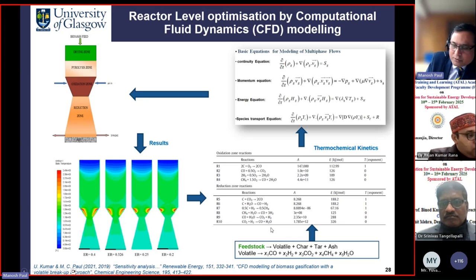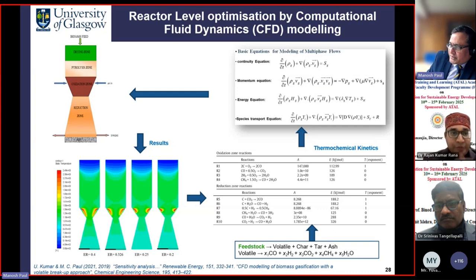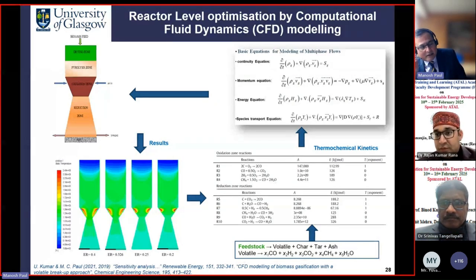On the other hand, in pyrolysis, as you know, you want to convert your feedstock to a good char in a slow process, and therefore I don't think you can compare these two together. However, for some feedstocks we are also exploring whether you can use a little bit of pyrolysis technique to pre-process, as feedstock preparation before you put that feedstock in the gasifier. Data is also available that it could improve the reactivity that way. So that's why I'm saying the two things cannot be compared, because they come from two different objectives.